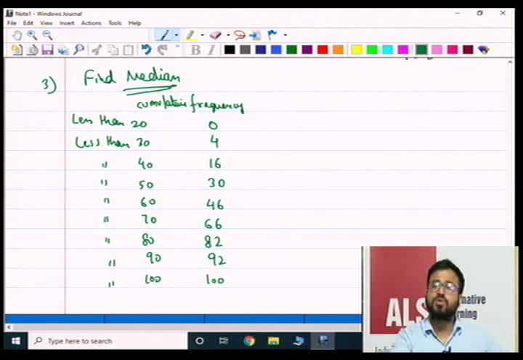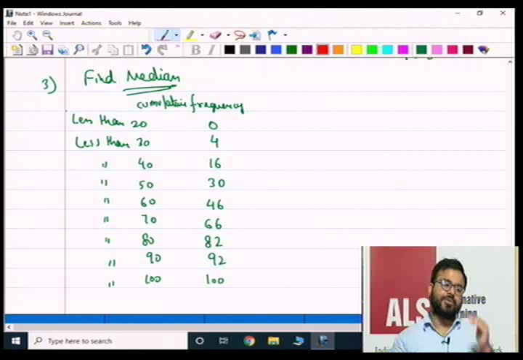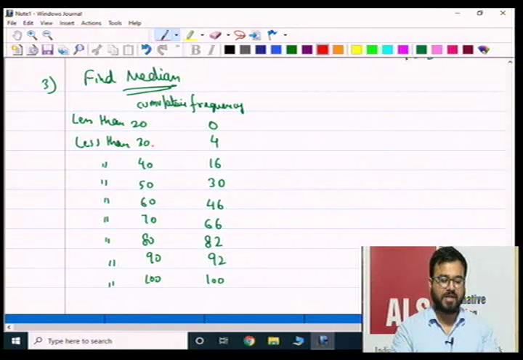So two things we have to do here. First, we have to make the class interval. Second, we have to find the frequency from this cumulative frequency. We can do this like this. First of all, see less than 20, less than 30, less than 40; the difference between these values is 10. It means the class interval would be 10. Less than 20 there is nothing, 0 value. Less than 30, there is something between 20 to 30. So we can ignore less than 20, and write less than 30 as 20 to 30.